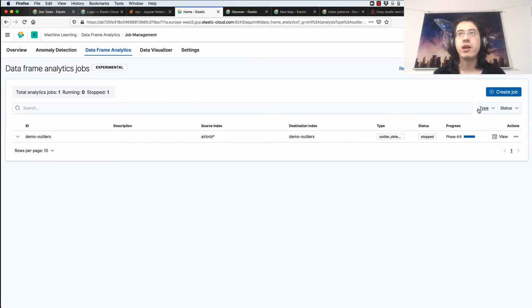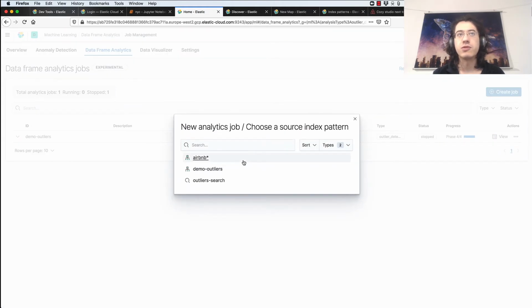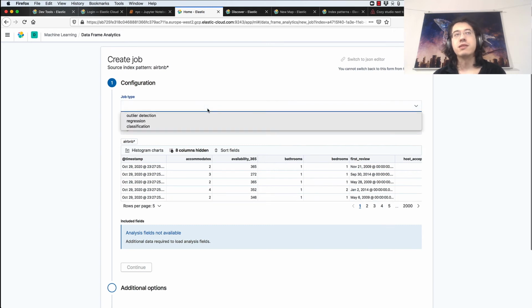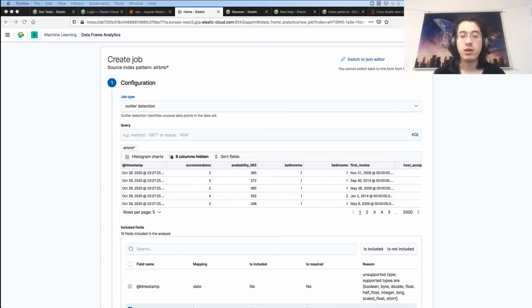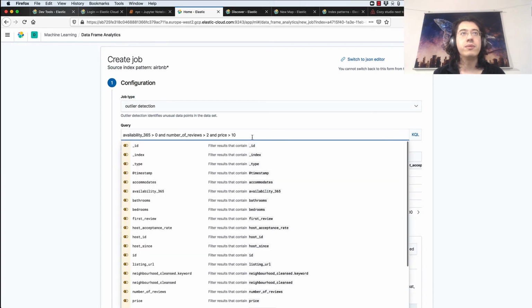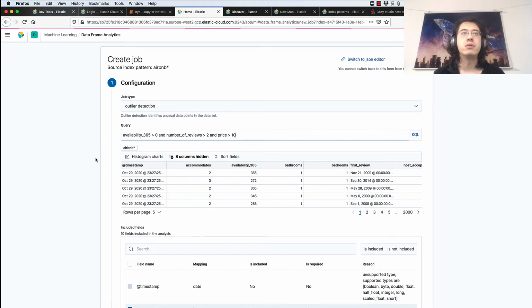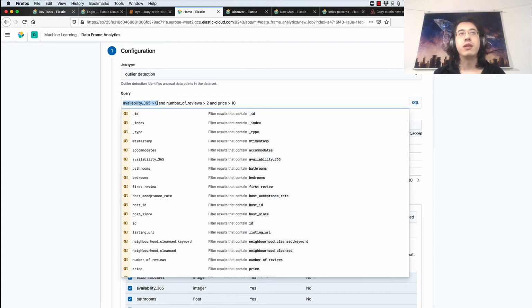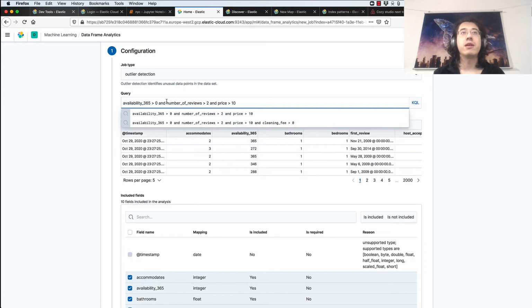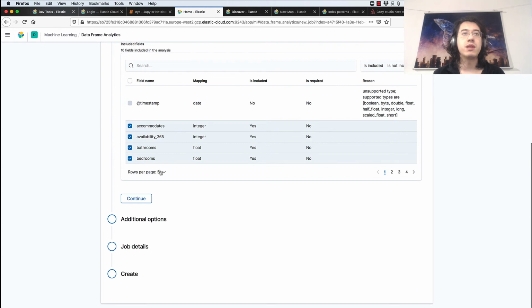Of course, you can clean up your data in Jupyter, but I'll show you. Let's say that you've already got your data indexed and you don't want to bother re-indexing it, or you can't for some reason. So what can you do, and how do you clean this up? So we're going to use a query to filter the data before we analyze it. So I want properties that are available at least 1 day from the coming year, that have 3 or more reviews, and that cost $11 or more to stay in.